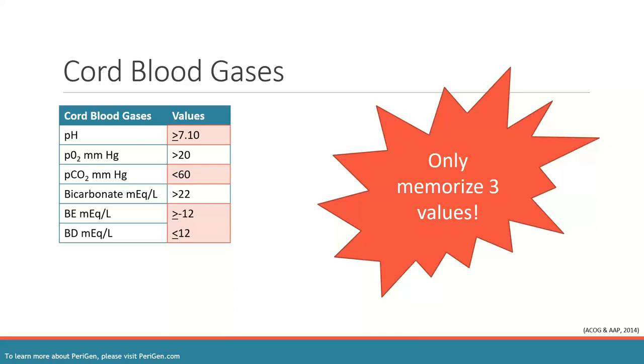And this is the status of the baby right before delivery, right? Not of the baby, because we didn't take it from the baby. That's the NICU to do if that baby goes off that direction. But this is right before. So we can tell what that intrauterine environment really looked like, what the status was.